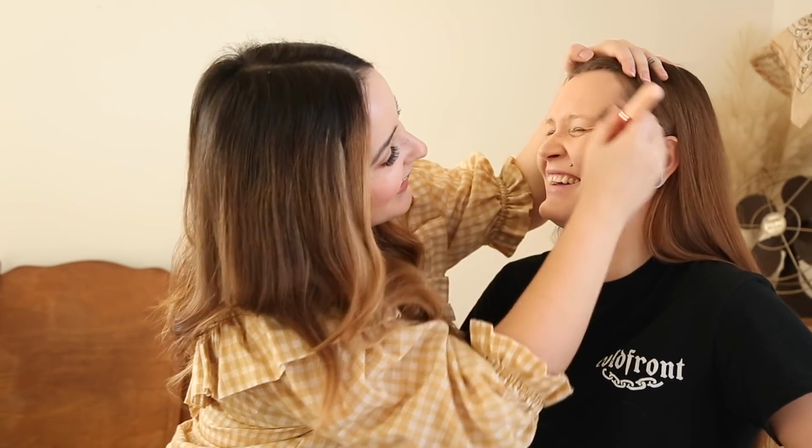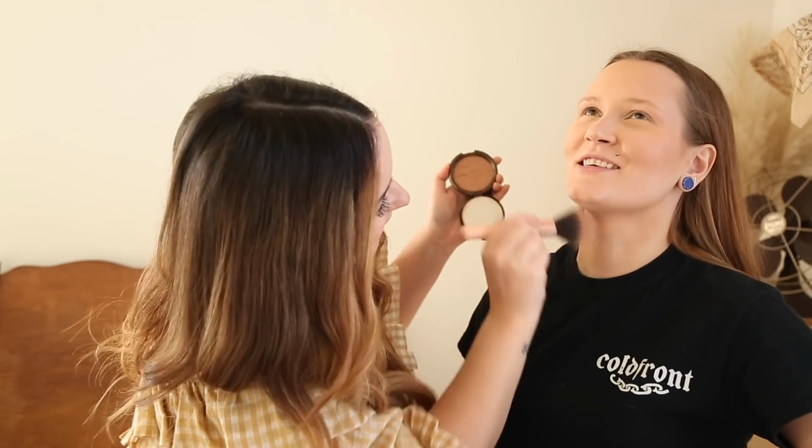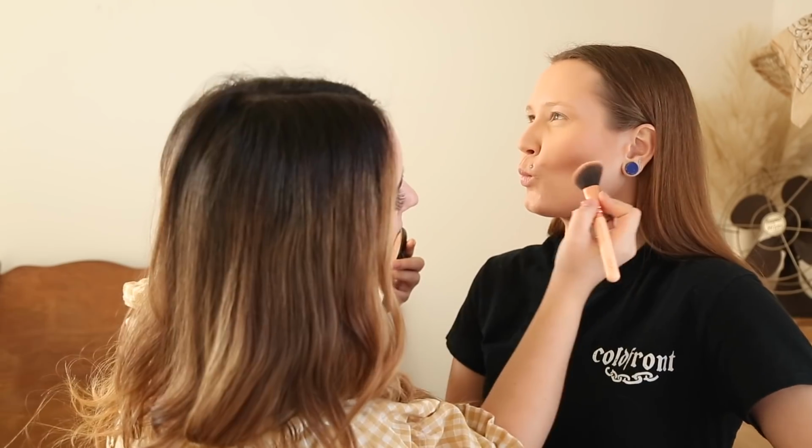It's okay. Time to bronze. We're using the Becca bronzer. I love this. Look at this packaging. This is in the color Capri Coast. This is how makeup artists do it, right? They're like breathing in your face. Get that neck. It's a necessity. It's not Project Tan Desi yet. Then I take that same color on a contour brush.